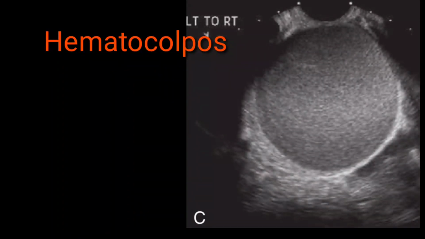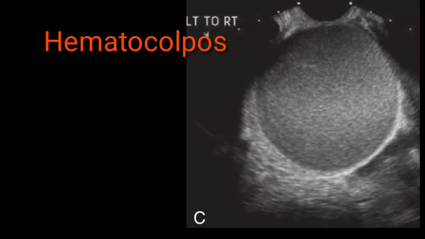As you know, this patient went through both scanning procedures. Transabdominal was done, which was clear; the uterus was already identified and the vaginal canal was identified, and this lesion was within the vaginal canal. So this is actually haematocolpos. Again, what would be the strategy? You mention the characteristics of this lesion. It is round, complex with low level internal echoes, and it is within the vaginal canal, and the most likely diagnosis is haematocolpos.